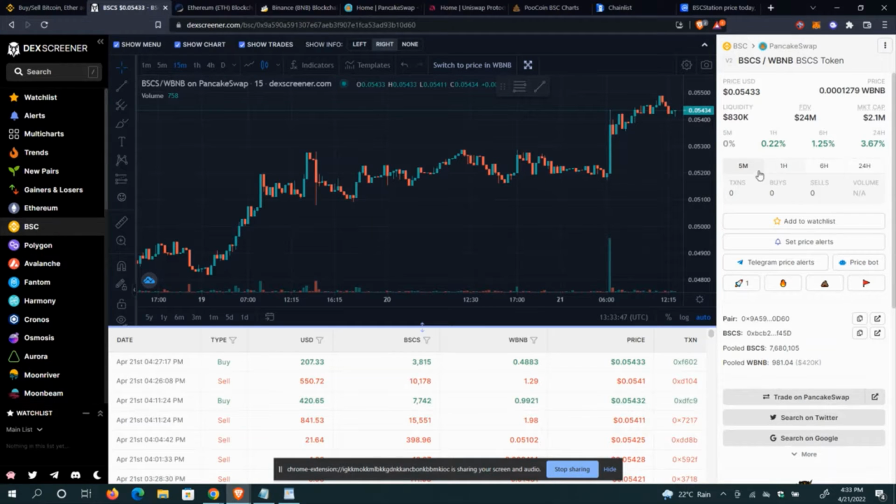So we also have the 5 minute time frame and the 1 hour time frame. This 5 minutes simply means how many people have bought this coin in the past 5 minutes. No one has bought it in the past 5 minutes. In the last 1 hour, 6 transactions have happened: 2 people have bought, 4 people have sold. In the last 6 hours, 53 transactions have taken place: 22 buys and 31 sales. So you see, it gives you more details about a coin before you get into it, so you know what you're getting.